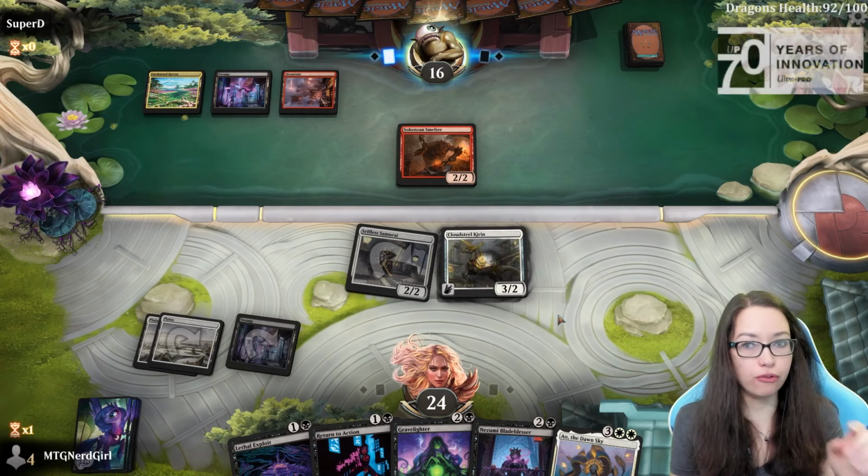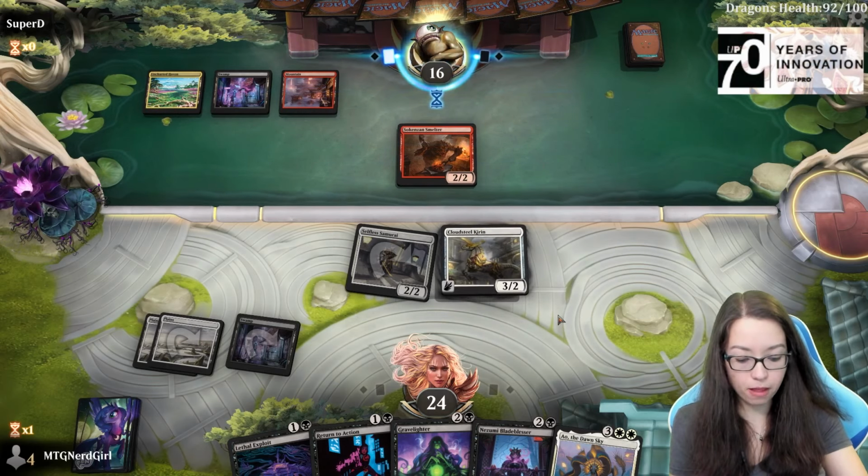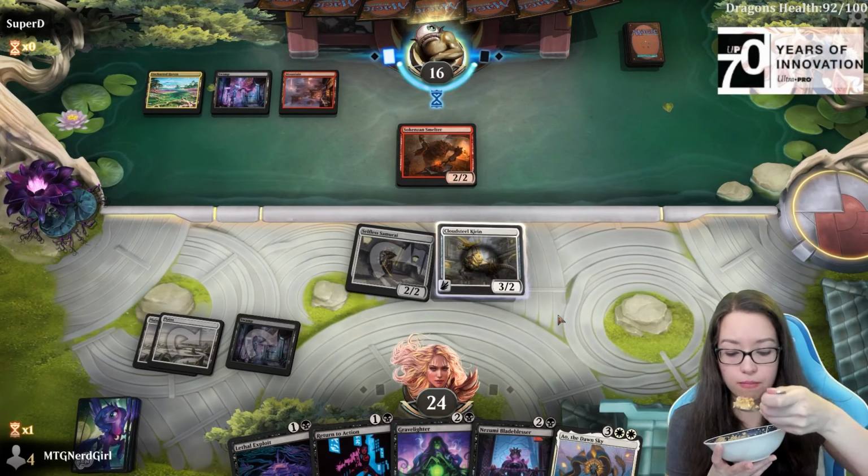How quickly are they going to remove Budget Platinum Angel? I mean, there's so many shocks in the format. I can't imagine very quickly. Maybe in Best of One?